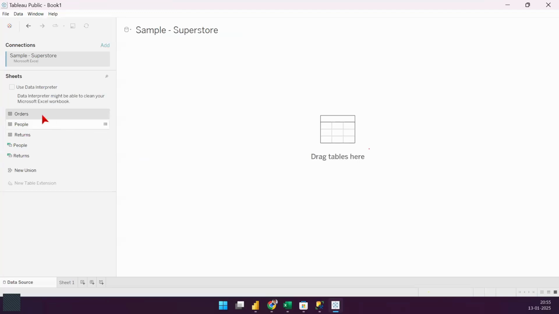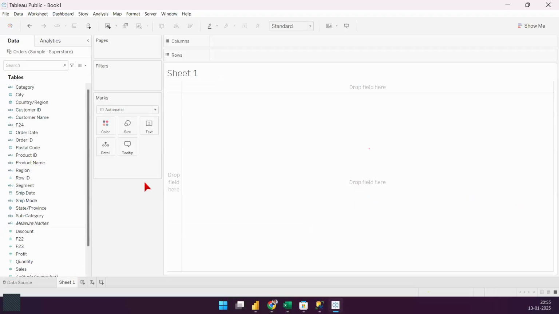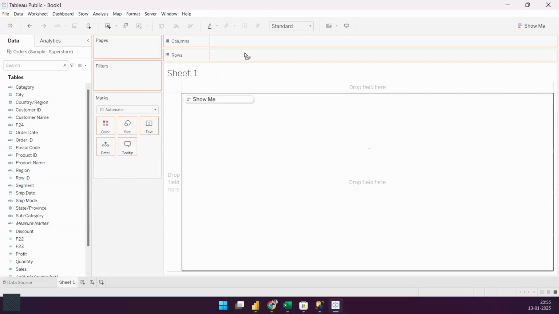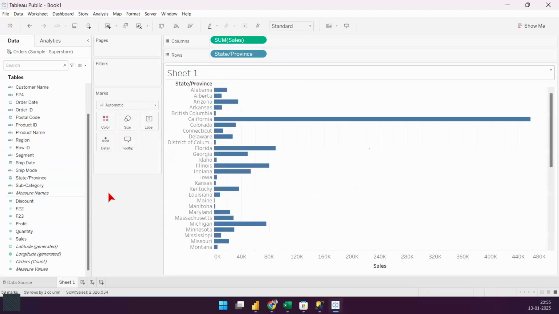The way this interface works is slightly different from what we have in Power BI. It's more like a drag and drop report builder. For example, let's do state-wise sales. If I were to do all of this, I have to drag and drop this. So interface-wise, it's slightly different. It is also approached from a different perspective, but it's a simple tool to learn. If you look at some videos and other things, you can understand what's going on.